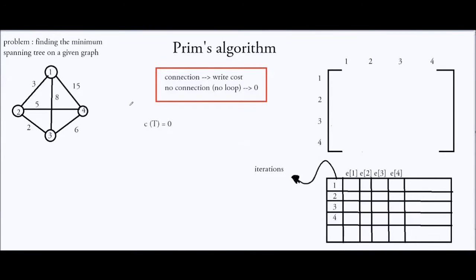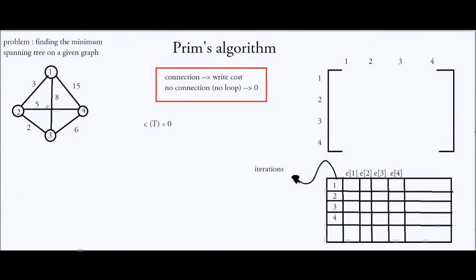In this short tutorial, I'm going to show you how to find a minimum spanning tree on a given graph. Typically, as you can see on the left side here, we have a typical graph you are going to see in such problems. You're going to have 4 nodes or maybe more, and they'll all be connected. This is called a weighted undirected graph. Why? Because it has weights 3, 5, 8, 15, 2, 6, and so on. And it's not directed, meaning that the cost from 1 to 2 is the same as from 2 to 1. So in this particular case, the cost is 3.